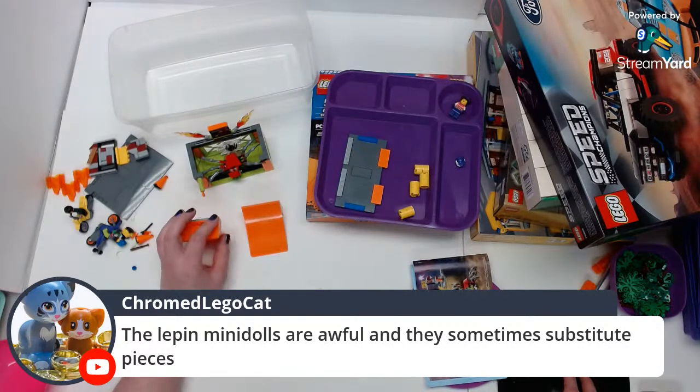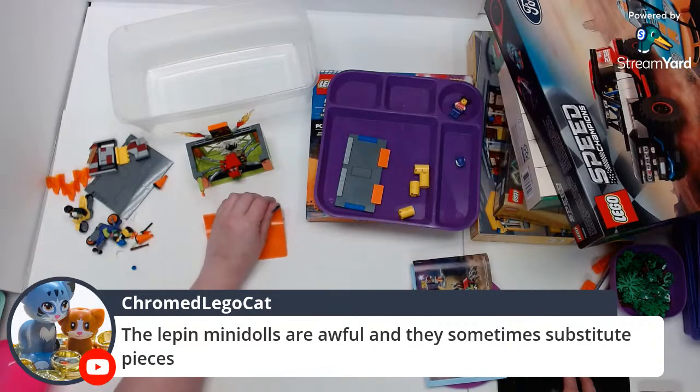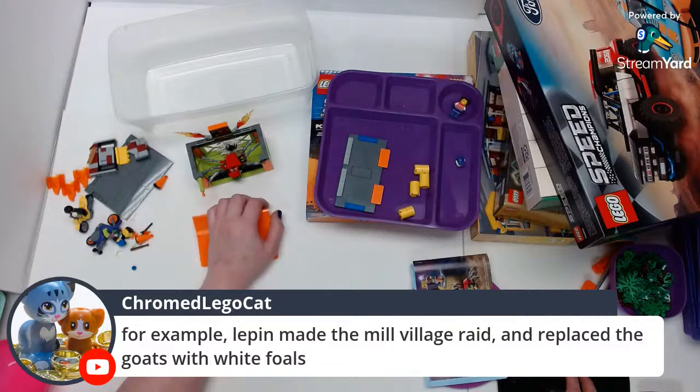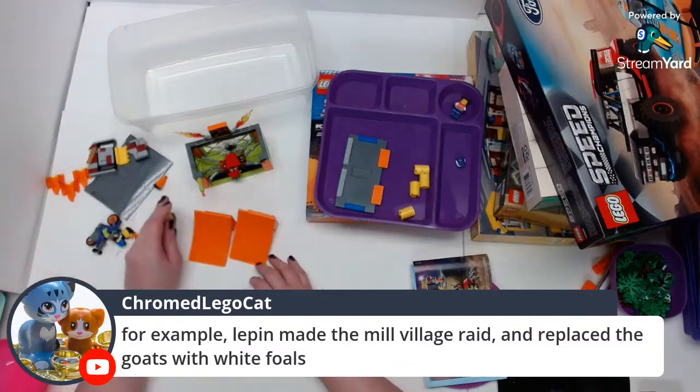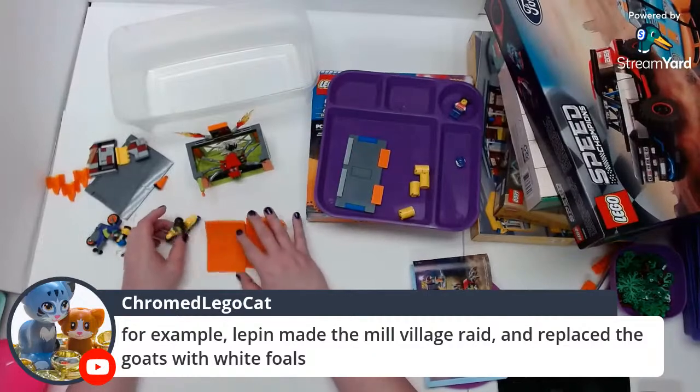Yeah, that's true too. I've noticed that. Yeah, I've seen some pictures of off-brand Lego figures and stuff, and oh my gosh, they are terrible. What? Why would they just not fake do it? I don't know. Whatever.